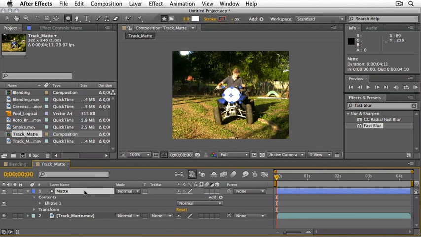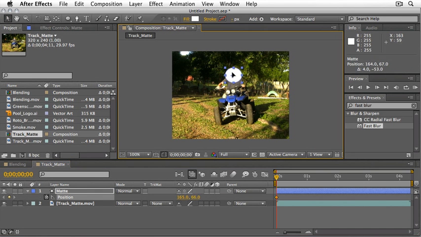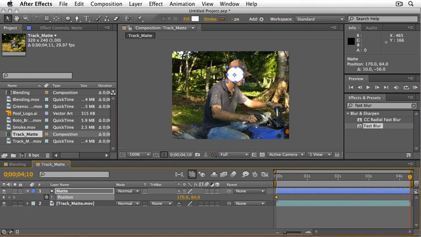Alright, now I'll press the letter P for position because I have to keyframe this matte so that it's always covering the boy's face. I'll keyframe it right here at the beginning and I'll change tools to the selection tool. Now I can move the shape on top of the boy's face. One of the best ways of keyframing this is, now that I have keyframed the beginning, I'm going to go all the way to the end and adjust the position and the scale of the shape at the end.